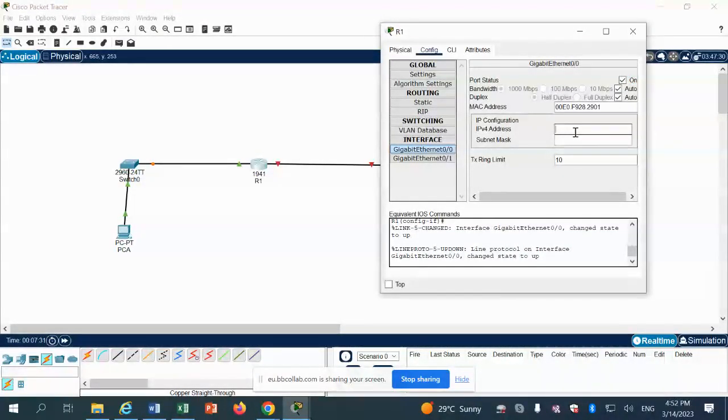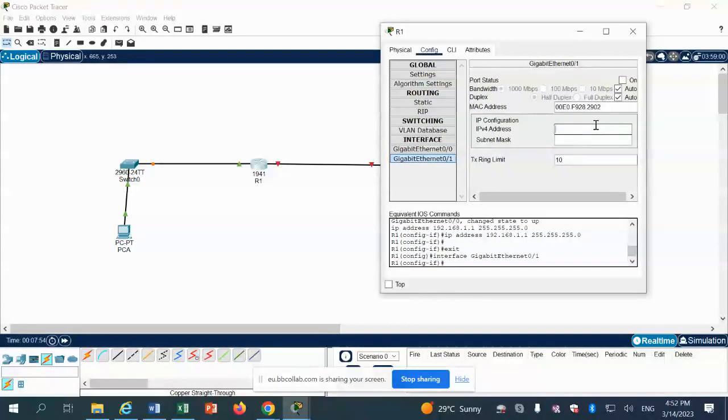What's the IP configuration? 192.168.1.1. Okay, this is for the GigabitEthernet 0/0 on the left side, right? Okay. Subnet mask is the same.